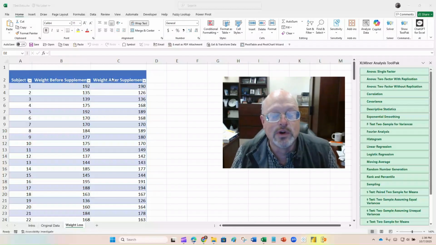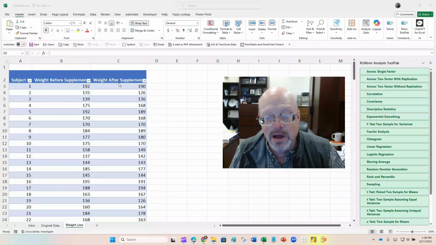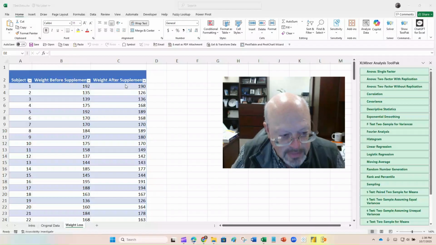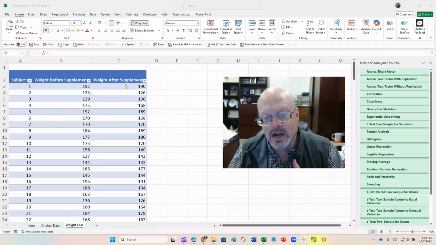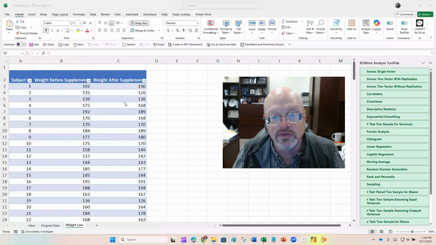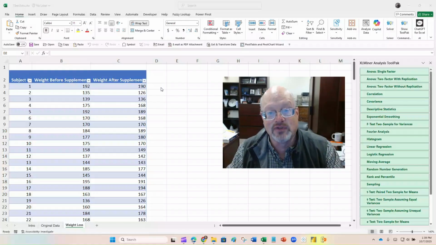Now, essentially what we're doing is a one sample test where what we're testing against is zero, or the idea of no loss at all. That's going to be our null hypothesis, that there was no loss, that in fact the weight stayed the same. So that's what we're going to be looking at here, to see if overall there was a statistically significant weight loss for each of these participants. And we're actually pairing each individual's weight before the test with their weight after the test.